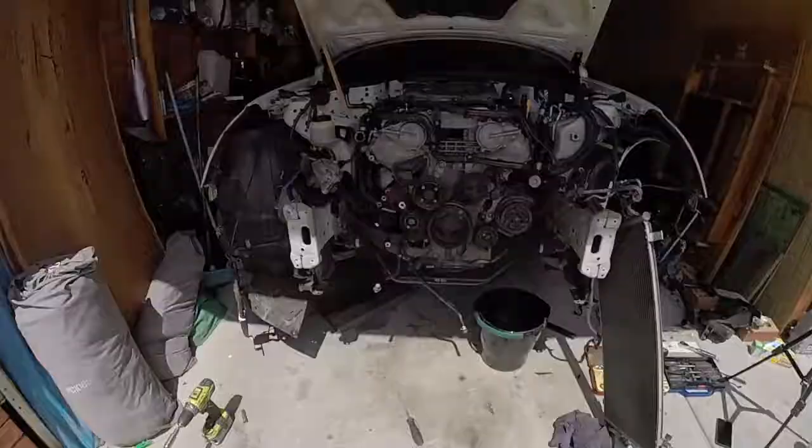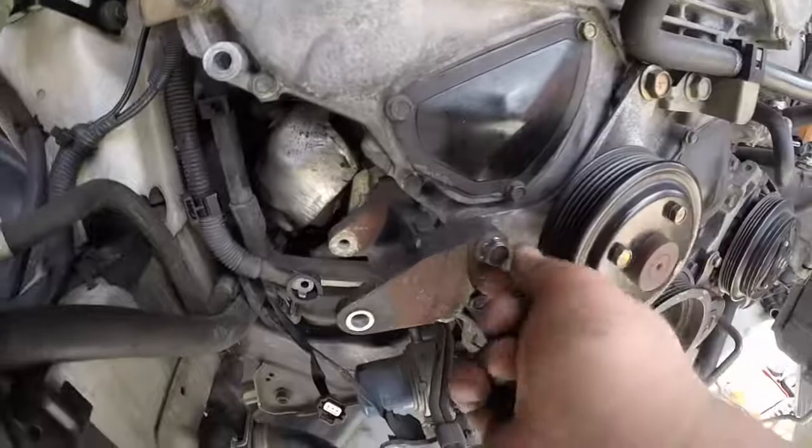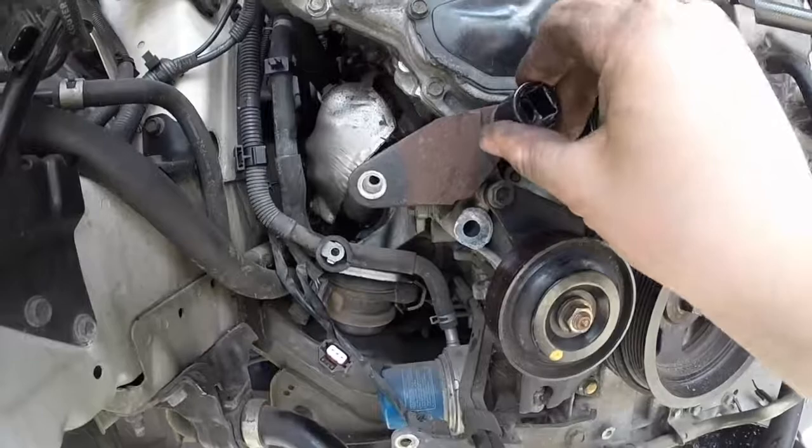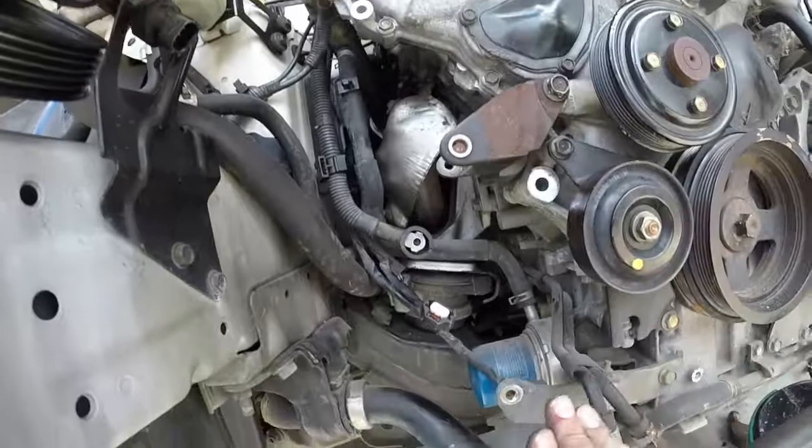Alright, guys, so I've removed the power steering. Somebody had already attempted and rounded this. I did put a hex socket on there, impact socket, but it's still rotated on it. So, bracket's still on. Took the alternator off, so all the wiring is off there.